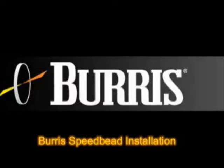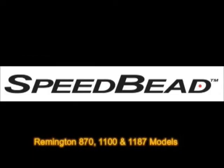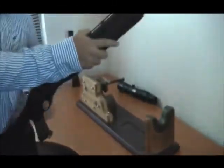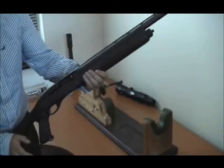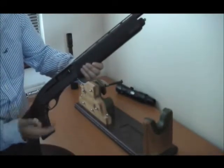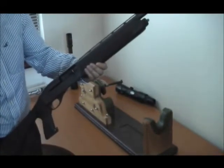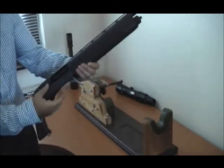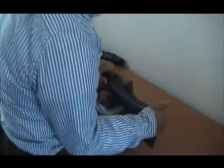Today we're going to cover installing a SpeedBead sight on a Remington 870, 1100, and 1187 shotgun. All three models require the exact same process for installation. As usual, you're going to start out by making sure your firearm is on safe. We're going to make sure that the chamber and the magazine are both empty. Once we've completed that, we can begin the process by removing the buttstock of your shotgun.